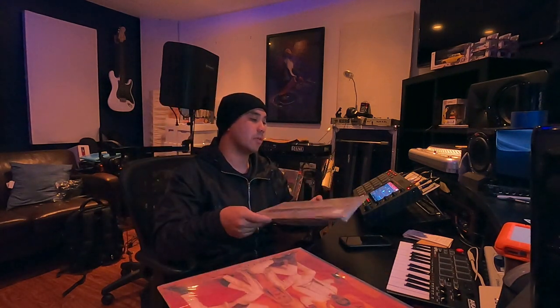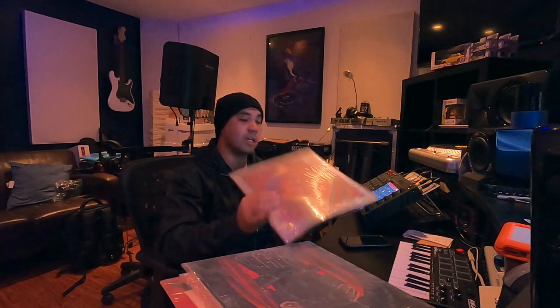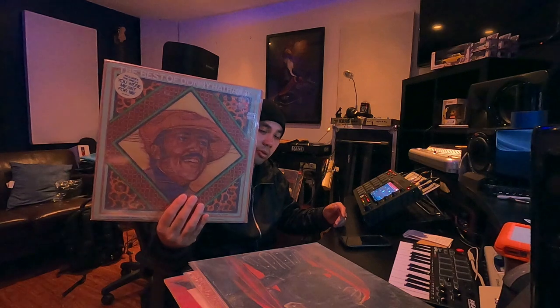So we're back in the studio. We got the records that we got from the record store. We got this one, Mantra. We got the Gloria Jones. We got Gary Tom's Empire. And the best of Donny Hathaway.